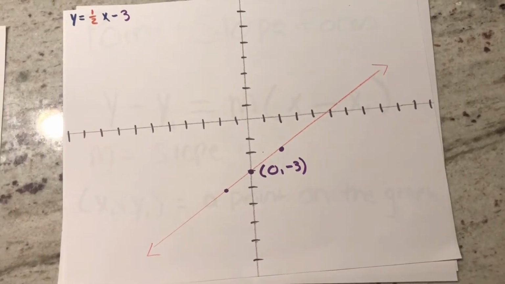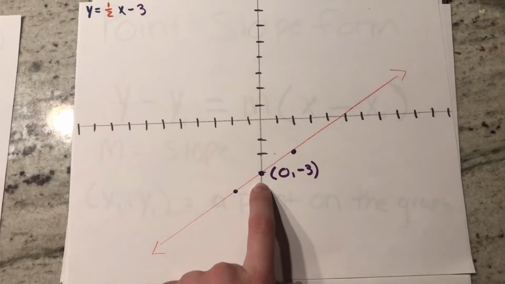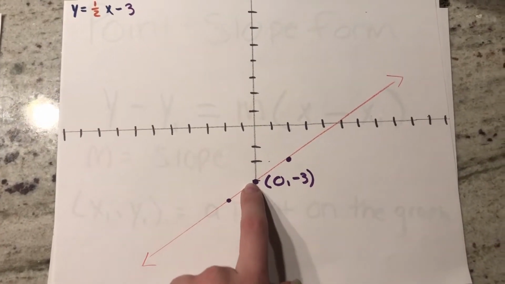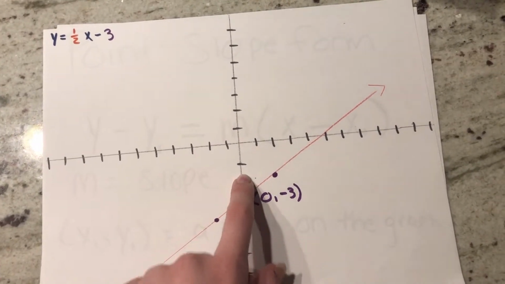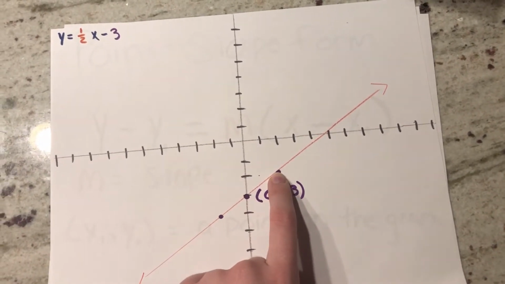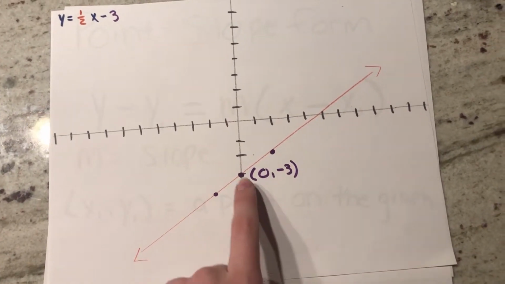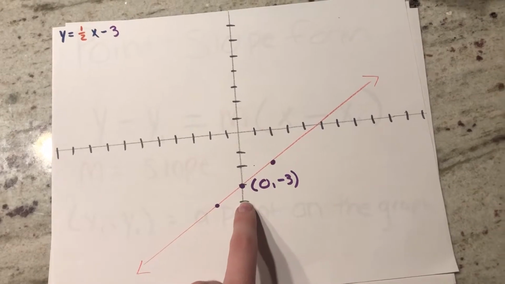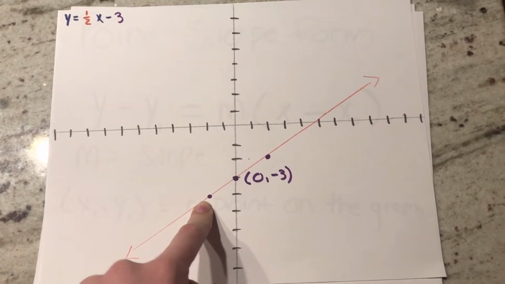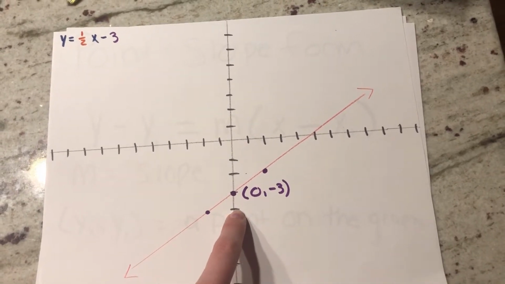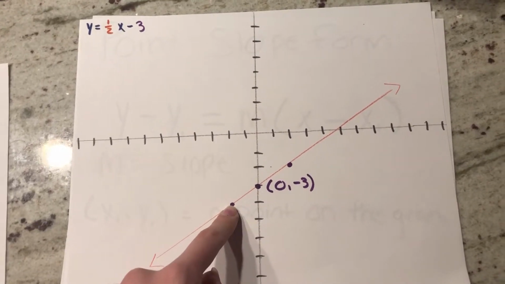And when you start graphing lines, you want to start with your y-intercept, (0, -3). And then you're going to go from here and you're going to take your slope and rise 1, run 2 to the right. And you're going to be left with point (2, -2). And same thing, you can go down 1 and run 2 to the left to get points in the opposite direction. So if you start here and you run down 1 and run 2 to the left, you're going to be left with point (-2, -4).